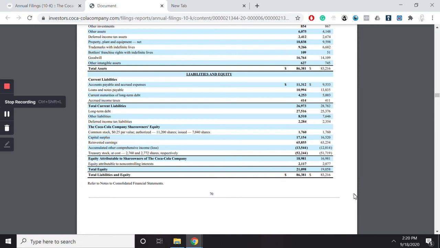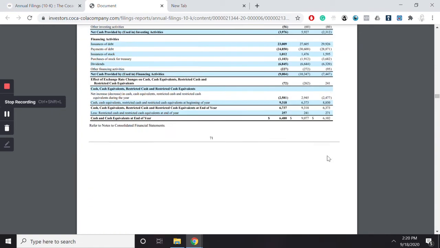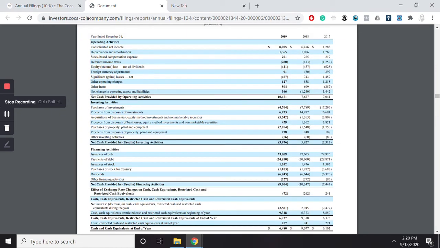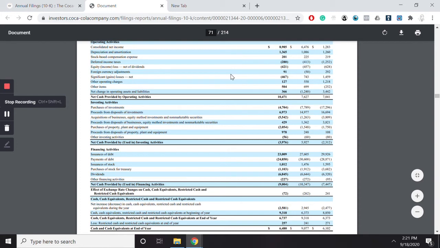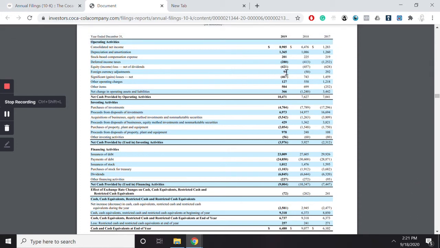And once again, you can think of that as the money shareholders are receiving for the money they invest in the business. So let's go back to the cash flow statement briefly and just look at some of the numbers, just to sort of deepen this a little bit. So things like depreciation, this is all fancy accounting. Things like forex adjustments.